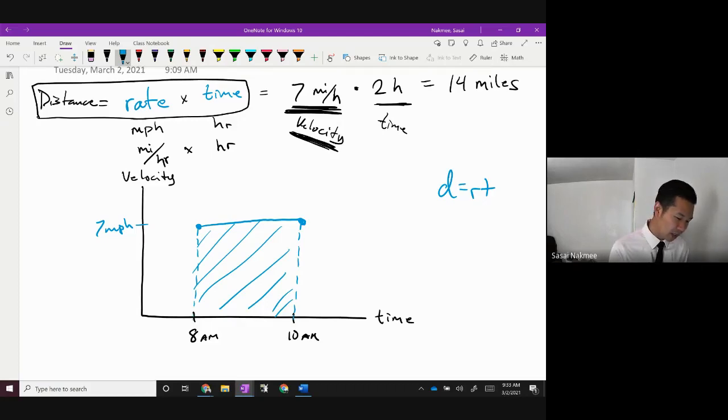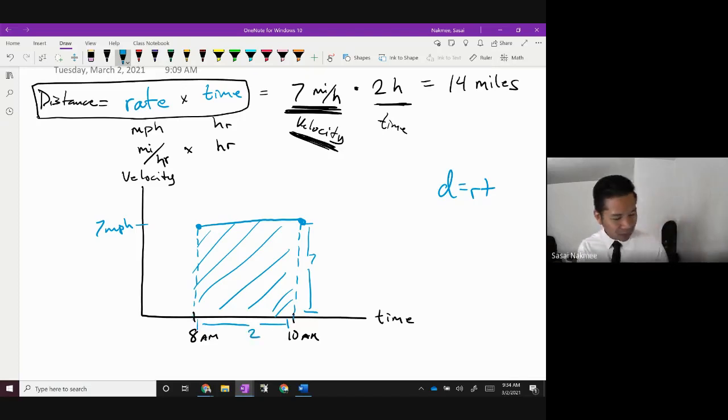The height of this rectangle is 7. That's what this height is from here to here. And then the base has a base of what, guys? Someone help me out here. What do you think? 2. That's right. It's a base of 2. And when you look at that, we can actually see a rectangle there, and we can calculate the area of this rectangle, can't we? The area of this rectangle just comes out to be 14. Now, with the units in place, it's technically 14 miles, right?